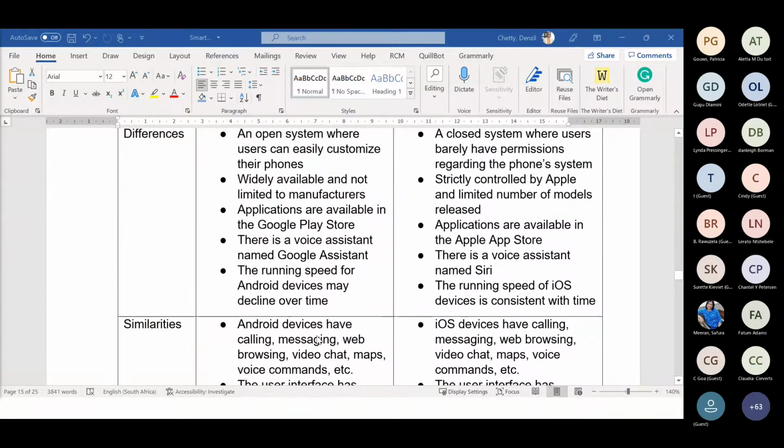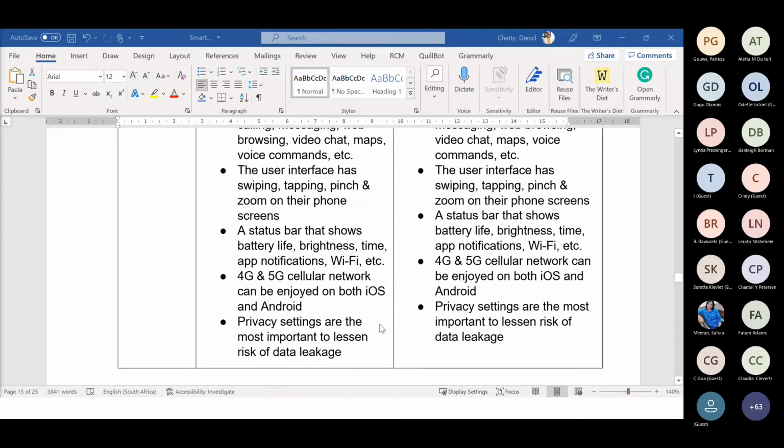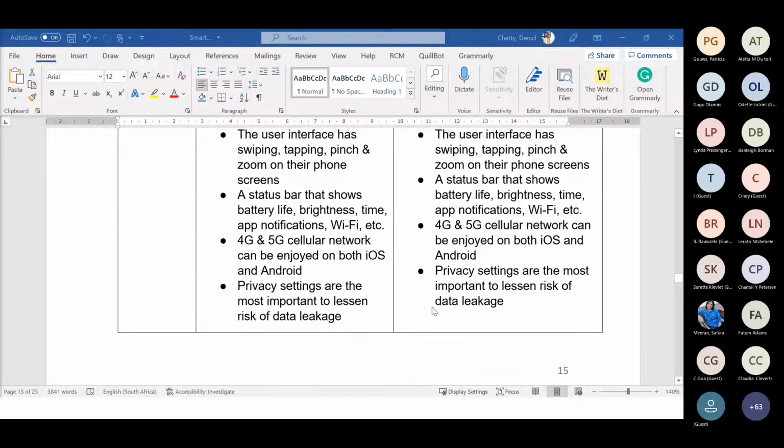Now, as I said, one of the typical differences is the cost, but while I say Apple is costly, there are many Android phones that are very costly as well. But one of the things that is more common about Apple is that some of the apps available on the Apple App Store are not necessarily available on the Google Play Store. So you have that kind of distinction in terms of the apps available. But the general elements of connectivity and what you can do in terms of the brightness, etc., are literally the same in terms of what you can do, right?